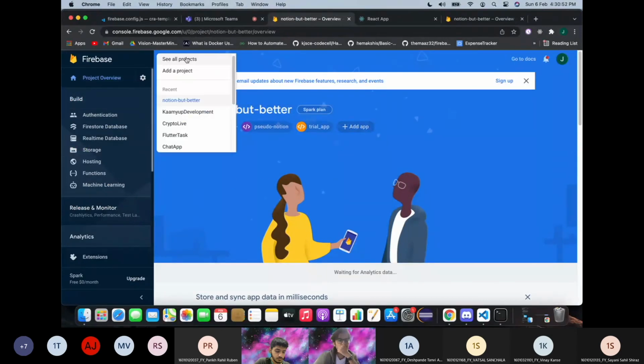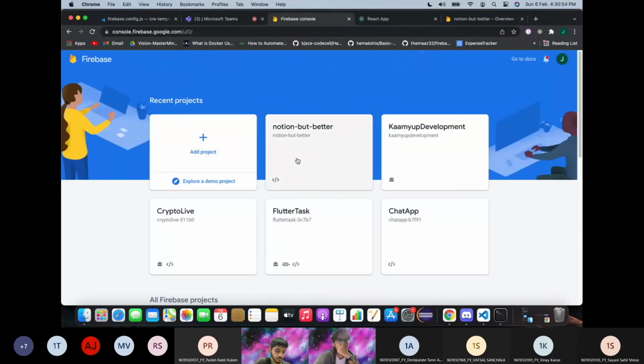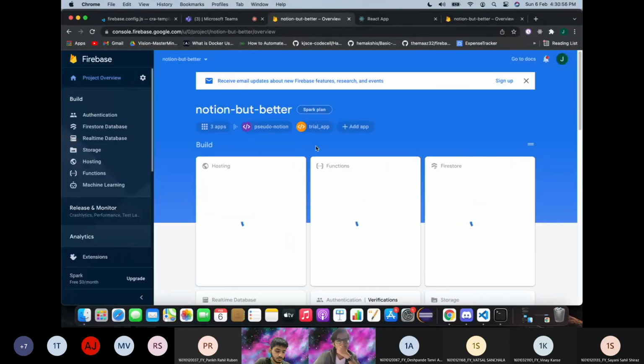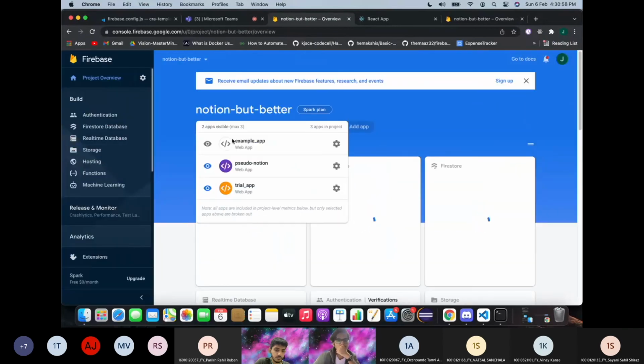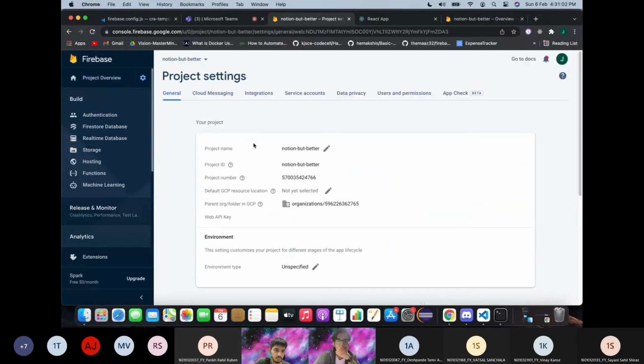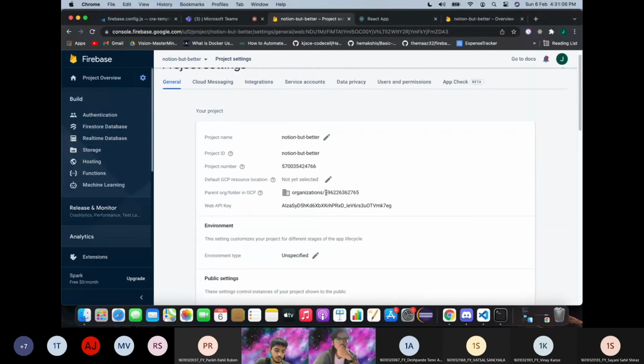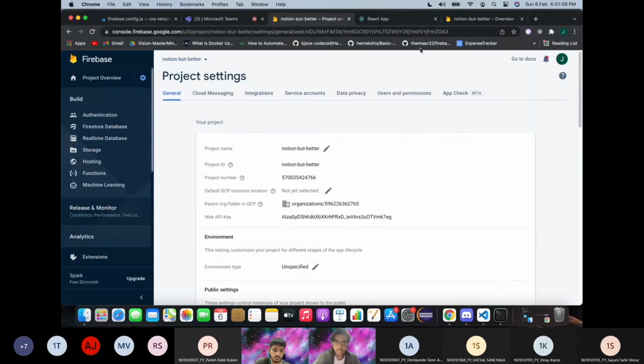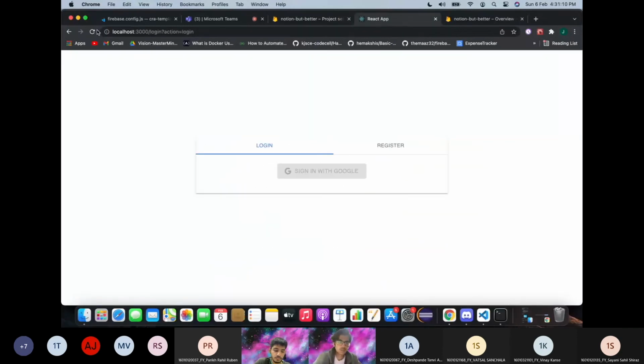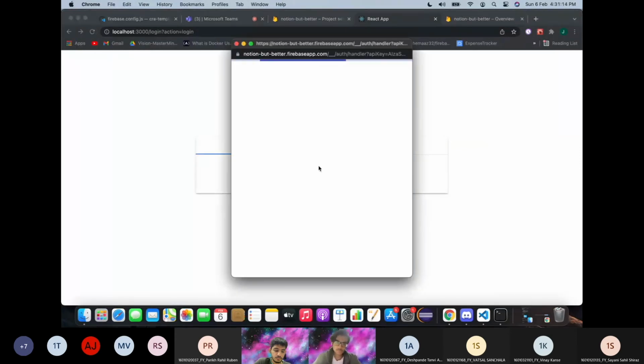If I go to the example app, you can see in our example app, I'll show you one thing. Let's first finish up this login. Sign in with Google.